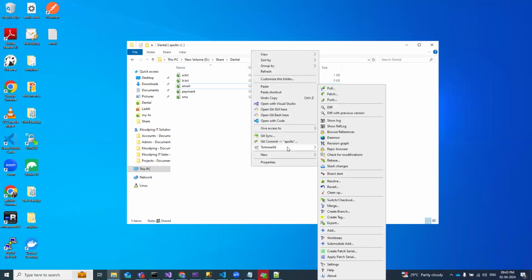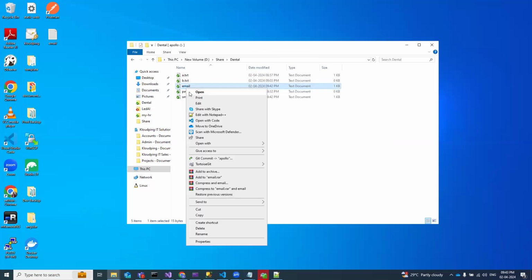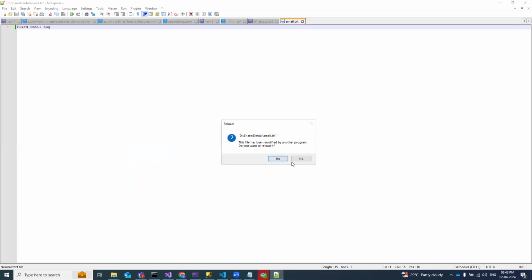Now going back to Tata's Git, basically this is an edit. This is an edit, fixed email bug from master.